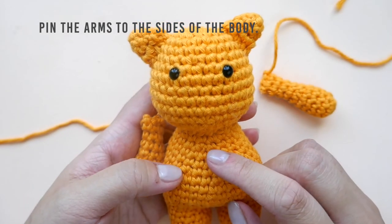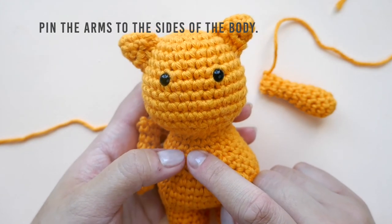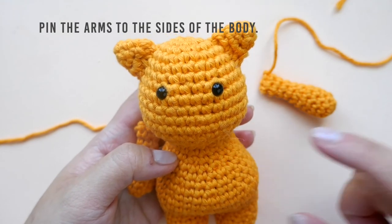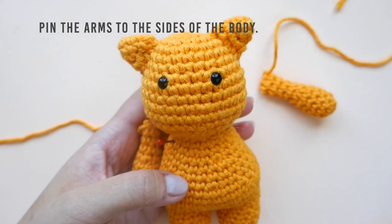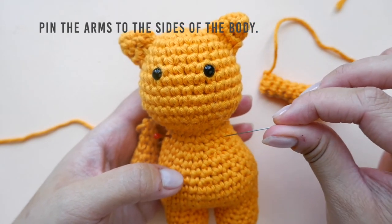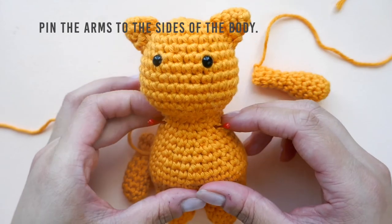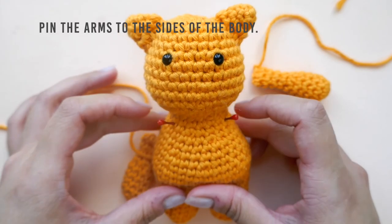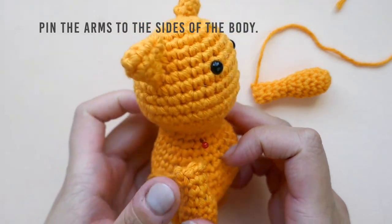Next up, let's attach the arms to the sides. Making sure to leave a one round gap between the head and the top of the arms, map out a 6-stitch gap in the front of the body between the two arms. Mark the two spots with some pins to indicate where you should pin the arms. Readjust the pins if you need to make sure that they are properly aligned. Pin both arms to the body.